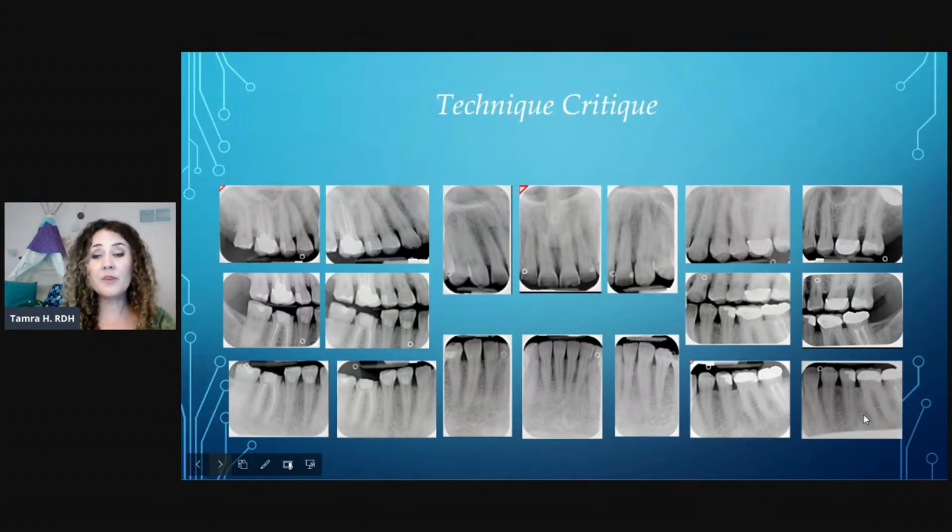Now the lower left molar PA, they're still a little too far anterior on this one. Can't really tell where our bite piece is seated at. So the cone was actually a little bit too low, but you can see there's a pretty good cone cut at the bottom. And then we just needed to get this bite block further posteriorly. So we're centered up over those molars, because number 18 looks like it has a root canal, and we definitely want to see the apices of that to make sure that it's doing well.